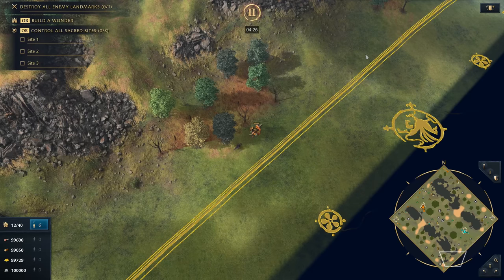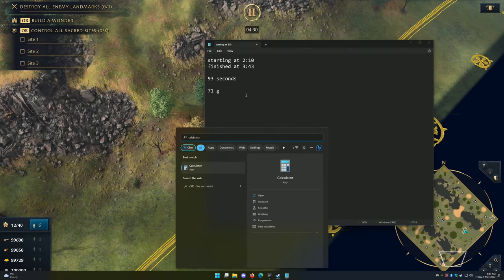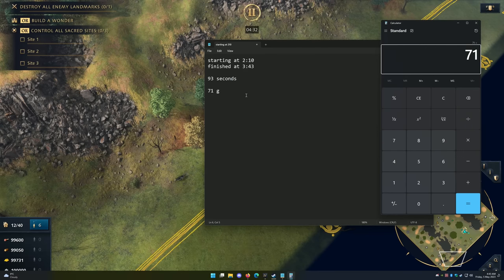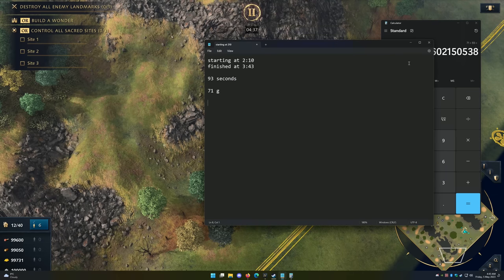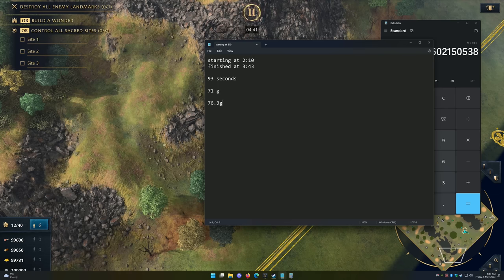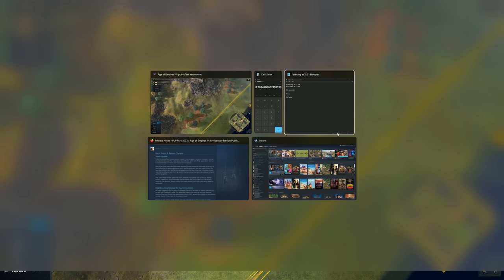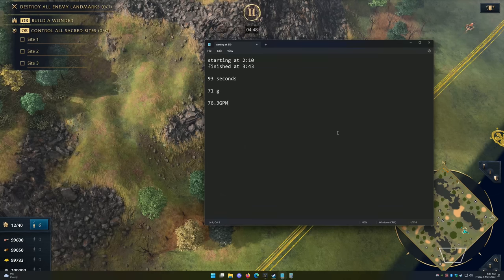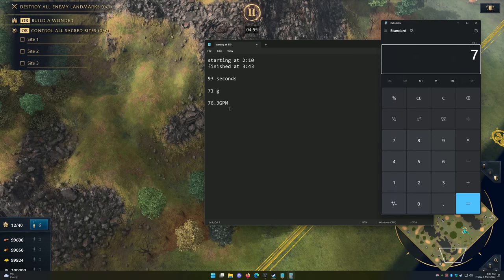So that was 71 gold over 93 seconds. So very simply, we just take the calculator and divide 71 gold over 93. And we get our gold per minute, which is 76.3 gold per minute. So GPM. Which is very, very good. Is that right? That can't be right. It's going to be the other way. 93 divided by 71. Well, that's not right. Hold on.